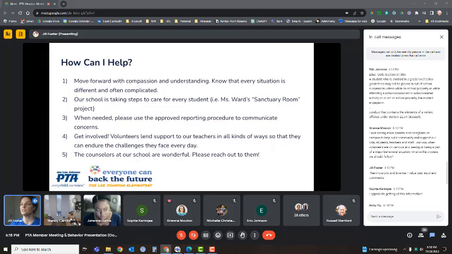The public school system advocates for every child in every classroom, and so does PTA. If you look at the very bottom of the slide in the left-hand corner, "every child, one voice" is something that Texas PTA and National PTA are a big part of, making sure that those kids who do have challenges in their behavior are being cared for and have access to education, as well as all the other kids in the classroom. And that does get complicated when we're talking about disruptive and harmful behaviors, and making sure our teachers stay safe too. So just know that it's complicated, and I encourage you as parents.